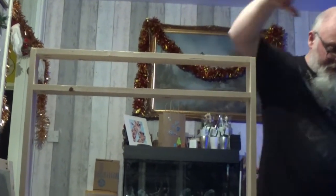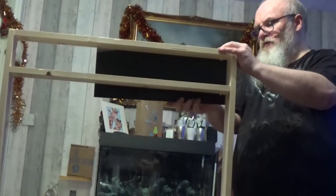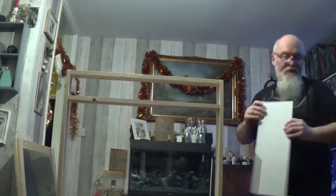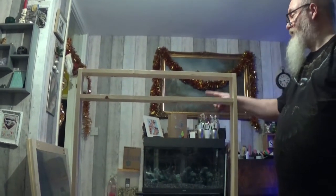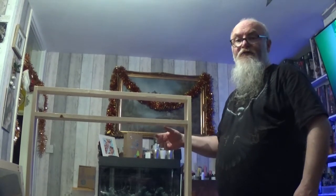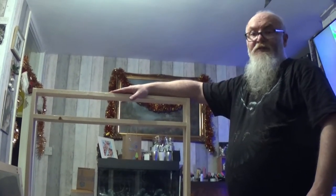On the floor, and let me zoom out. Let me give you a little bit of an example here. There will be a little bit of board along the bottom, so she can store her paints and whatnot in there. And I just need to do this side, and then we can go over with the sanding blocks, and once we've sanded it, we can go over with a bit of paint, and then tomorrow we can seal the boards into place, and then we've got a finished easel.